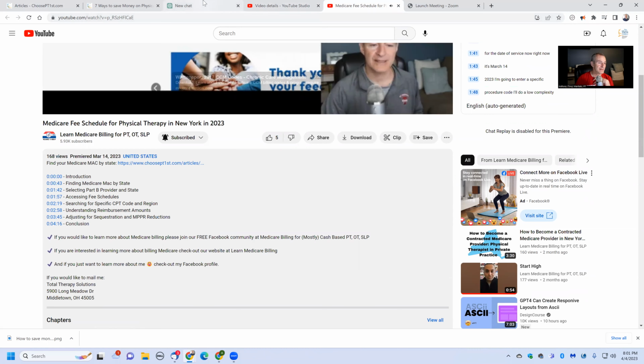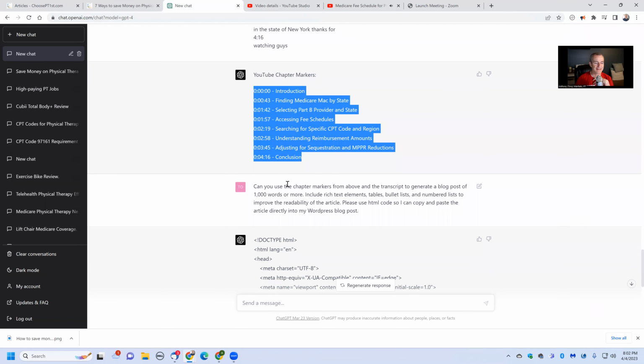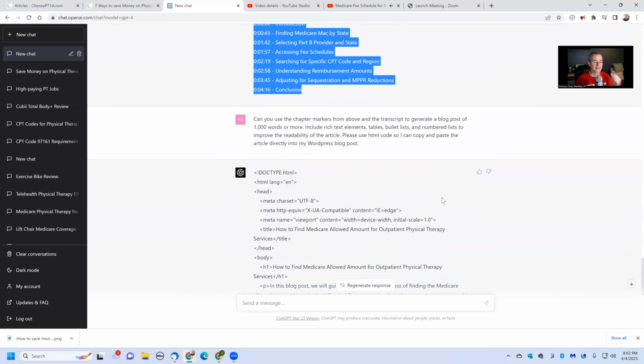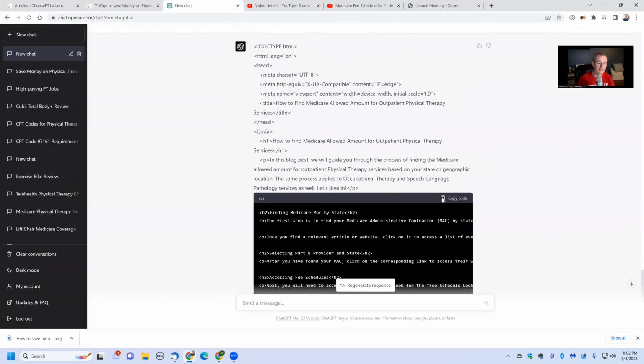And then what I did was I went back to ChatGPT and I said, can you use the chapter markers from above and the transcript to generate a blog post of 1,000 words or more, include rich text elements, tables, bullets, numbered lists to improve readability of the article. Please use HTML code so I can copy and paste it directly into my WordPress blog.